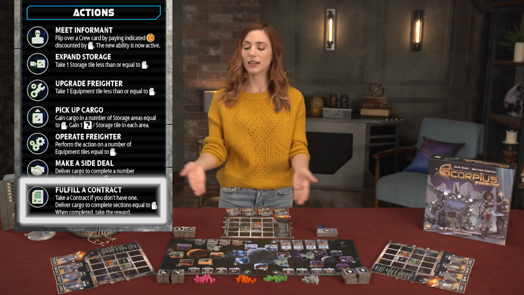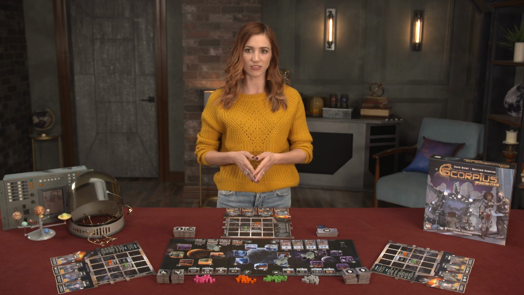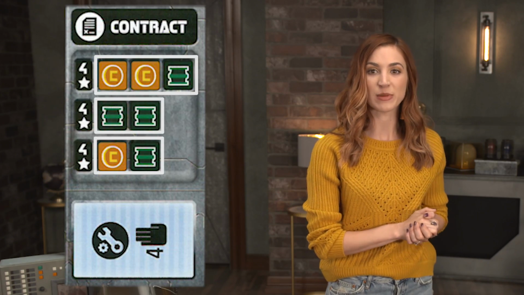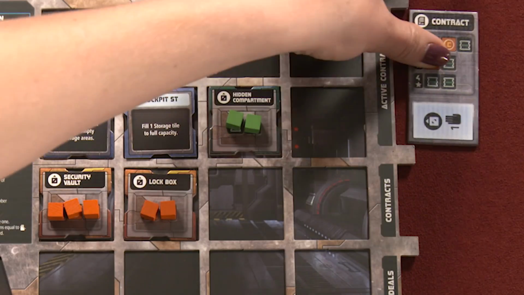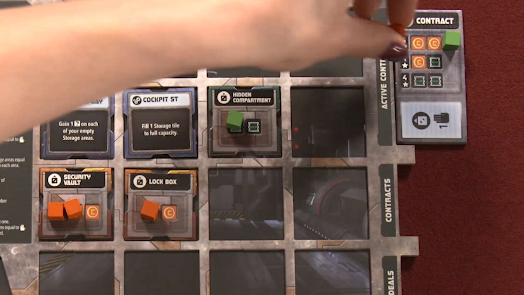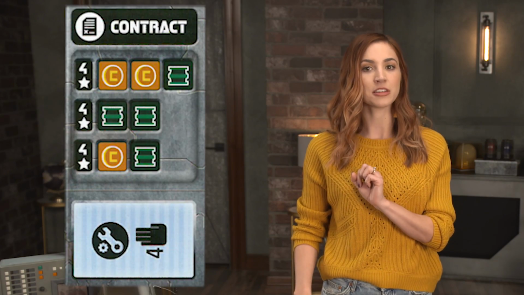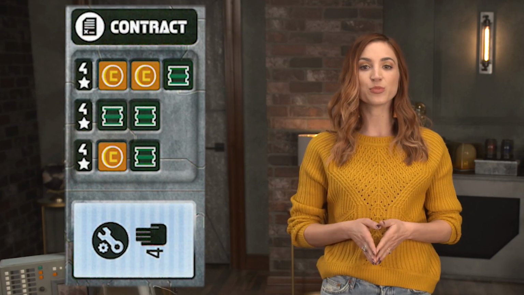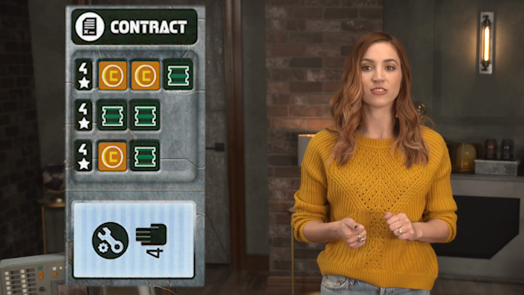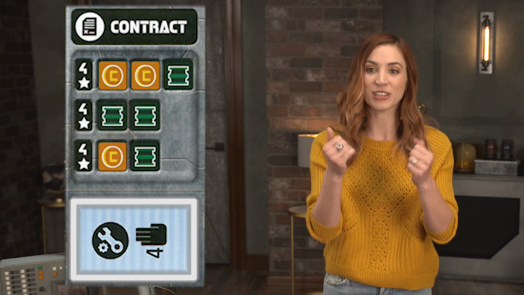Fulfill a contract allows a player to complete sections on a contract equal to the number of skill points available. Contracts have sections, which contain cargo requirements and victory points. To take a contract, they must first deliver cargo to at least one section, after which the contract is theirs to keep in their active contract slot. Future actions on the Fulfill a Contract space allows a player to complete more sections on their active contract. After the contract is fulfilled, the player gets a bonus reward and can move the tile to the completed area of the board.